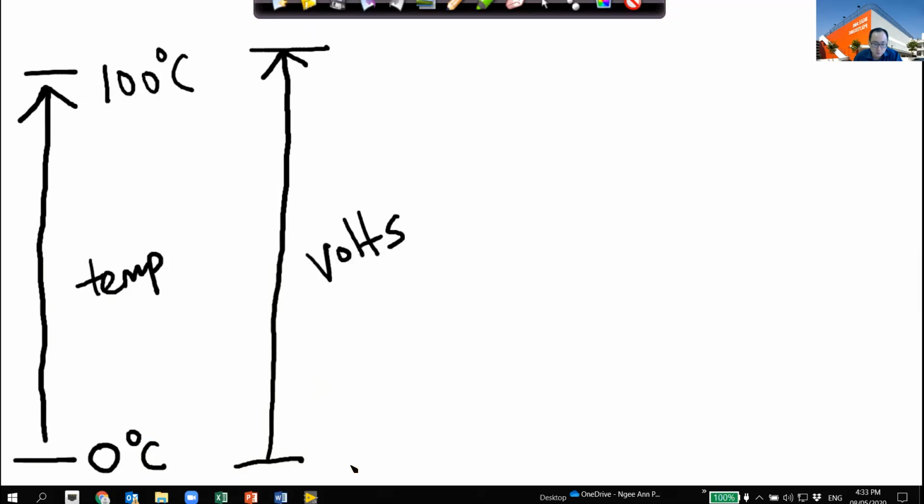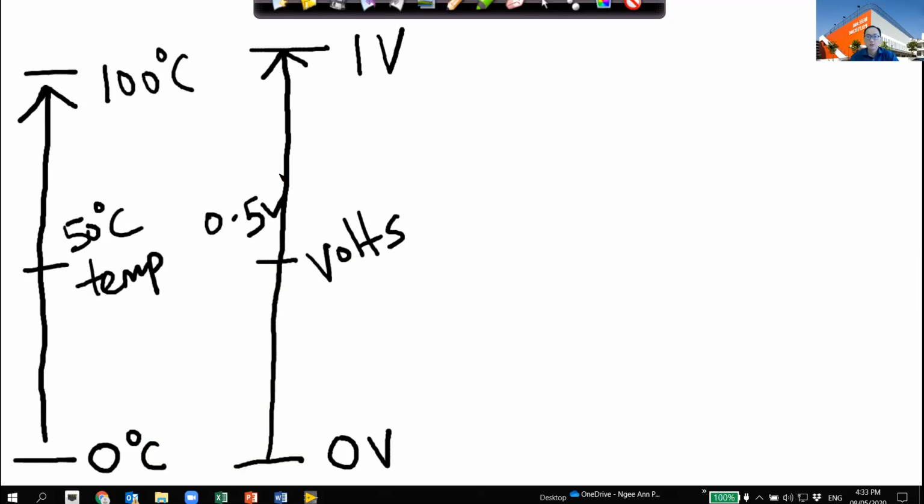It corresponds to 0 volt, and the maximum output is 1 volt for this sensor. So it is linear, isn't it? If it's 50 degrees Celsius, it is 0.5, and so on. Agree? This should be very clear.